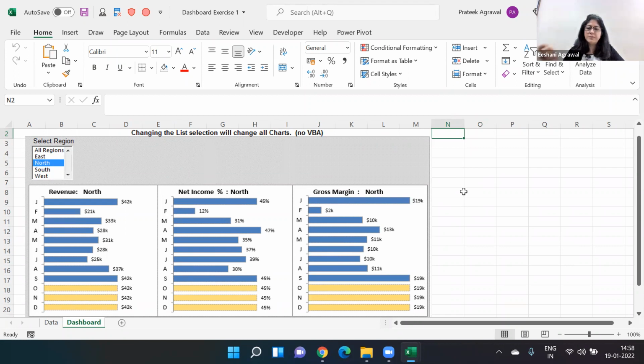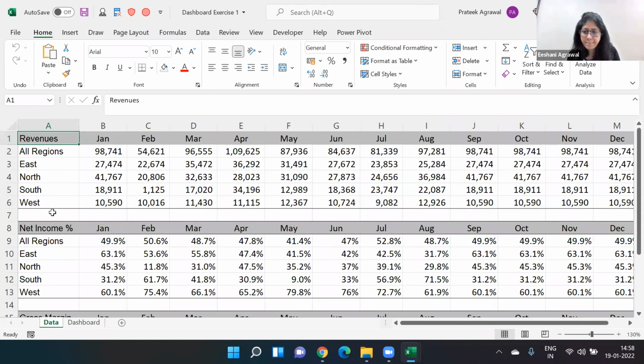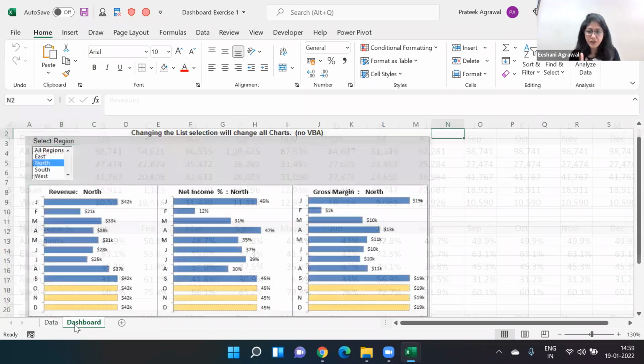Okay. Now backtrack to think how will I create it? Over here, the summaries that you have, is it for one region or all the regions? All the regions. The charts that you're creating is for one region or all the regions? But we select one region at a time, right? The chart that you're creating is for one region at a time. It is not that all the regions are showing up.